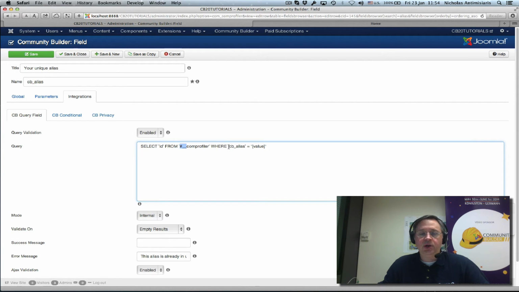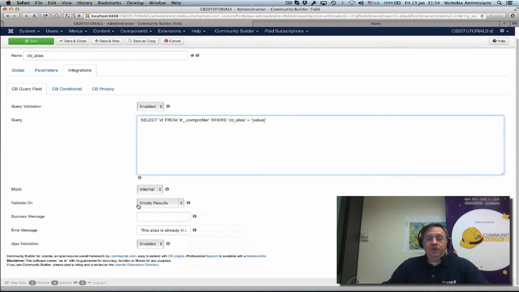And I'm basically checking to find if there is a row in this table where the CB alias column equals the value that's been input in this field. And I'm saying I want this field to validate on empty results. So if there's no other field with this value, the validation will be okay. So basically, I'm allowing a user to input a value that nobody else has used.